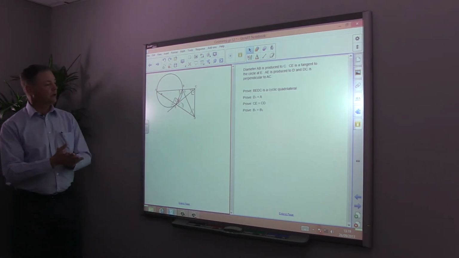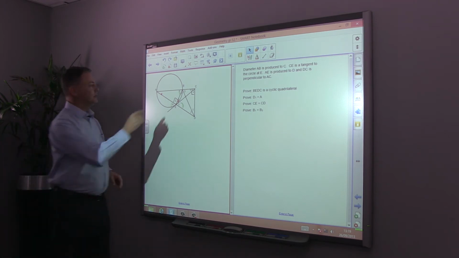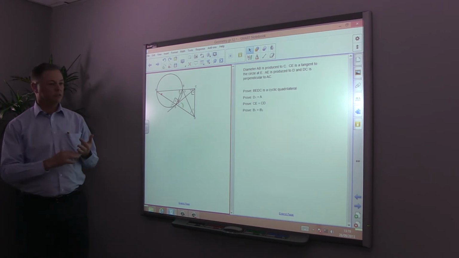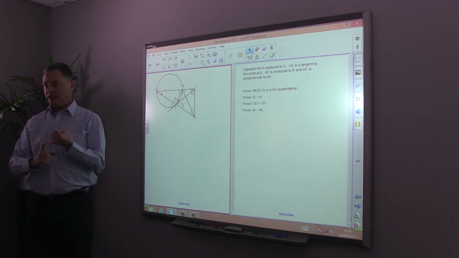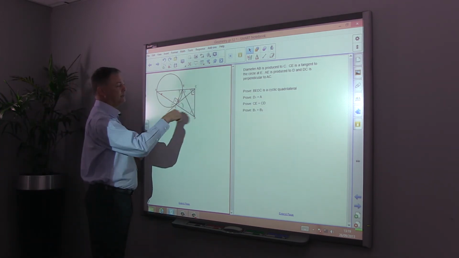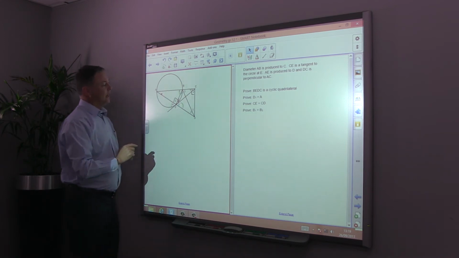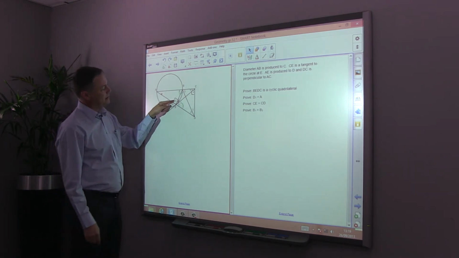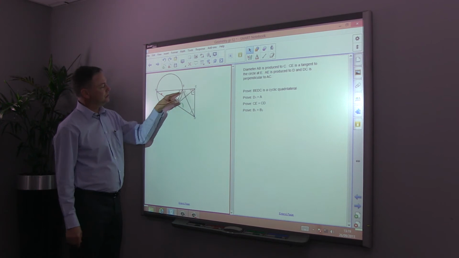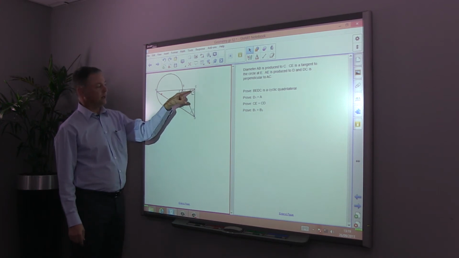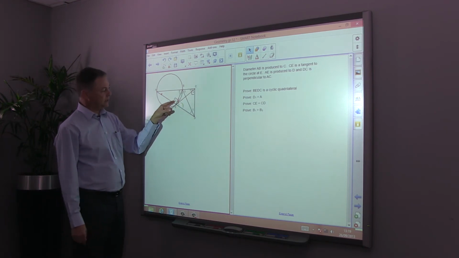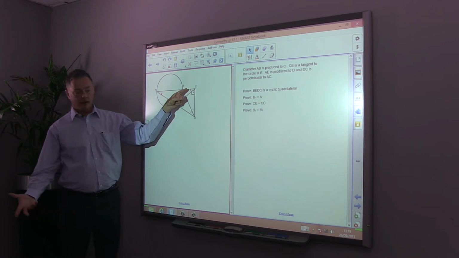Right, let's see what the first question is. Prove that BEDC is a cyclic quadrilateral. Now, to prove a cyclic quadrilateral, you need to either find exterior angle equal to interior opposite, or angles in the same segment. Because if the angles are in the same segment, that means they lie in the circle. Right. I've already marked off that E3 is 90. What angle is that there? That's the interior opposite angle to that angle there. Can you see that it's already 90? So that is equal to that. Therefore, this must be cyclic because the exterior angle equals the interior opposite. Okay, so there's the proof.